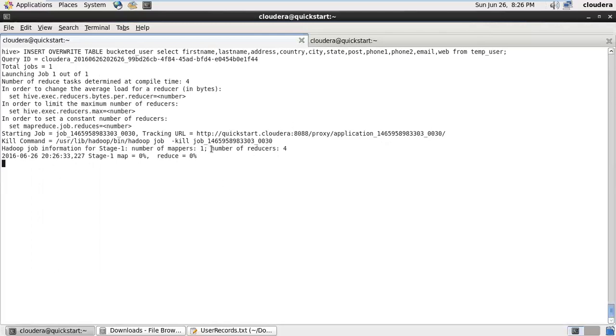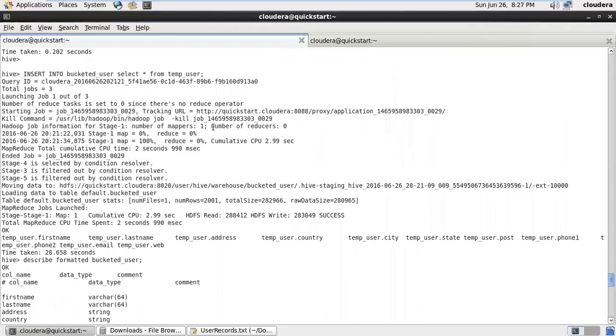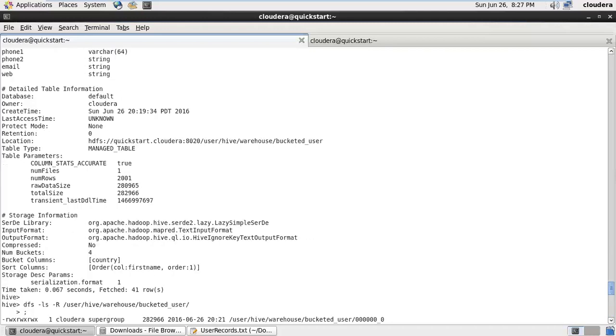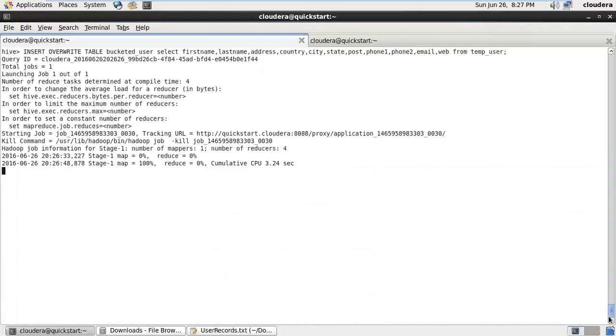So this time, how did I identify whether it was bucketed or not? I looked in my previous MapReduce job. The number of reducers was 0 there, and now the number of reducers is 4. The basic funda here is that however many buckets you enable, that many reducers will run. In my previous MapReduce job, I saw the number of reducers as 0, so that's where I figured out that bucketing was not happening. Now I enforce bucketing to true, and now it picked up the number of reducers as 4.